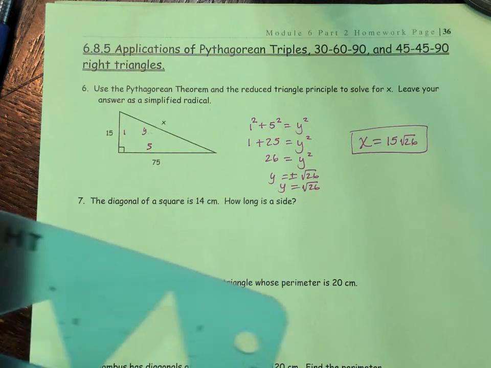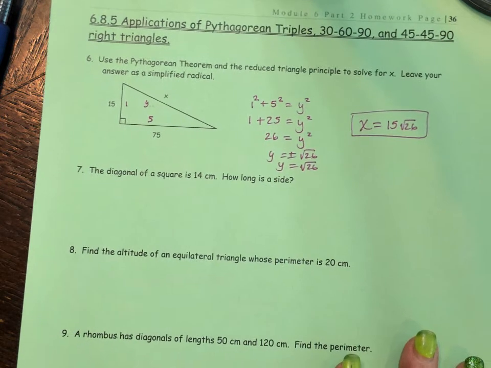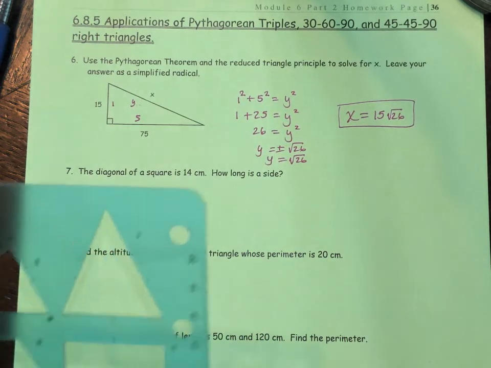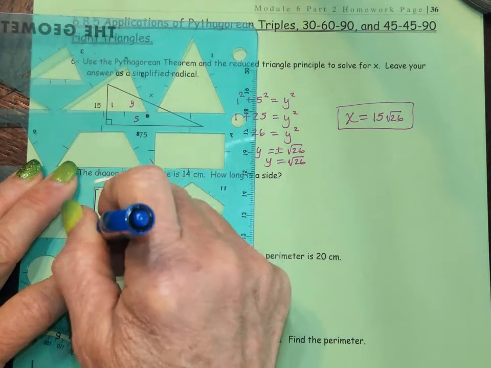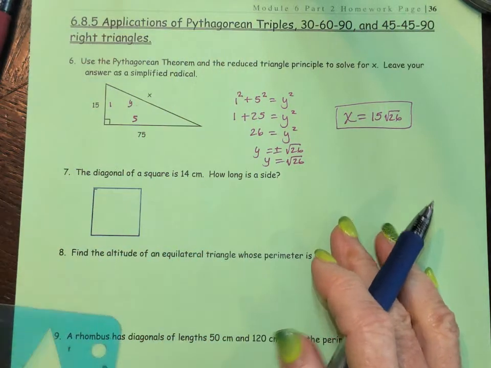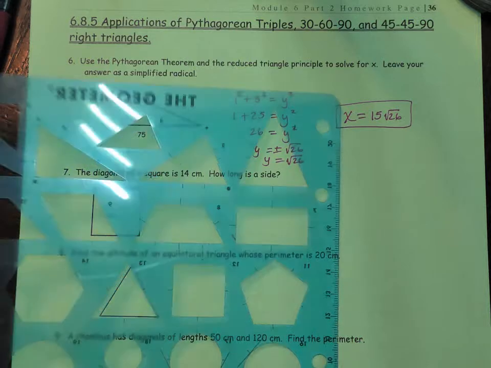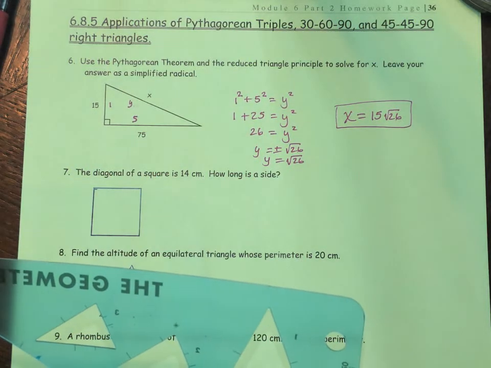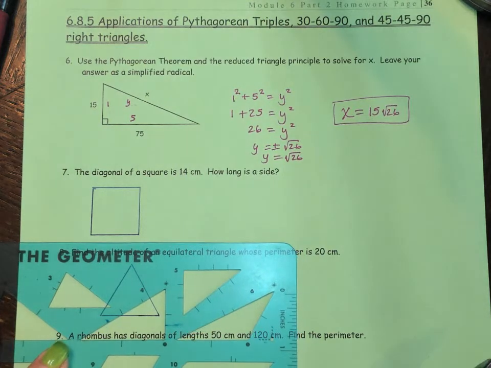Okay? All right, now next one, we're going to have to draw some pictures here. I think I might go and draw all the pictures first. Diagonal of a square, so here's a square. Then I can put my geometer away. Equilateral triangle. Rhombus. I don't know why I like my rhombus situated this way.